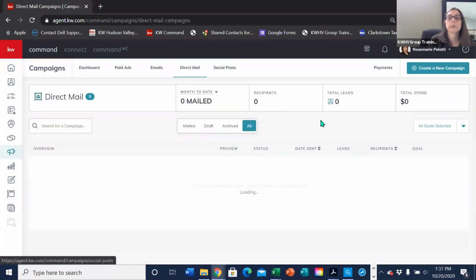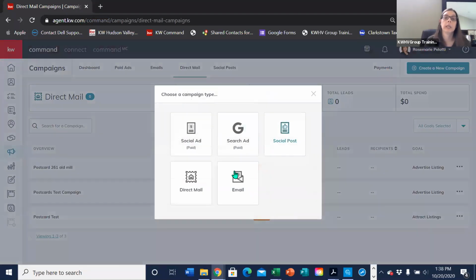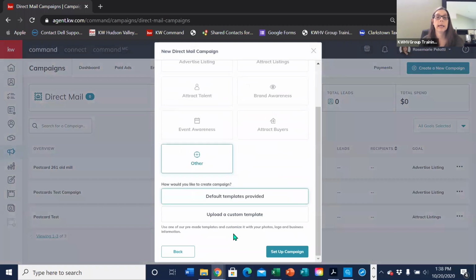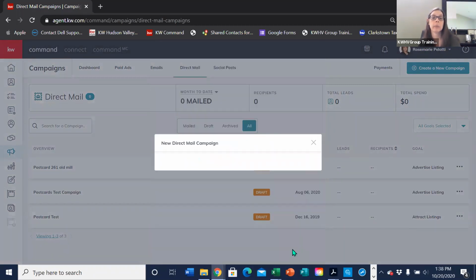Direct mail. Create a new campaign, and this one's going to be direct mail because we're going to be mailing it. Test. I'm just going to say other, and I'm picking an upload a custom template that I did already and set up campaign.